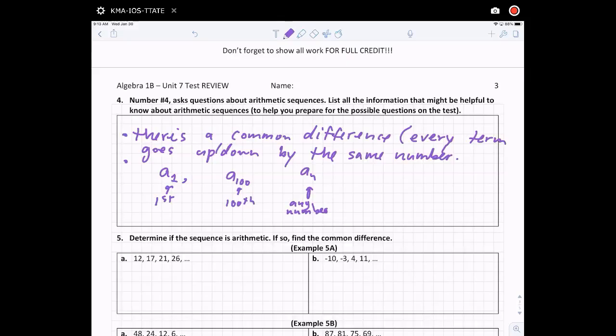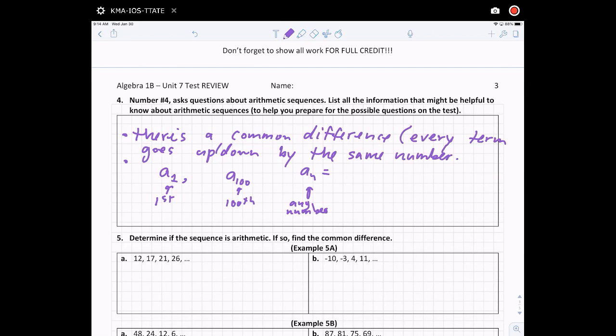Okay, what was the formula that we could use for this? We had extra credit last week, right? Or the little quizzes that we did in this class. You had to use a particular formula every single time we did a problem with an arithmetic sequence. What was that formula? A sub n is equal to what?